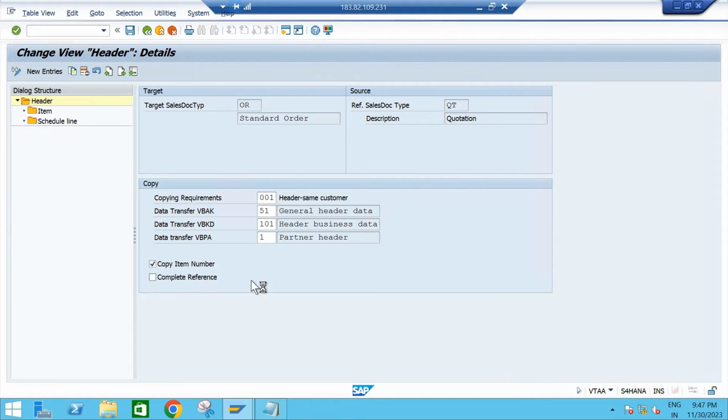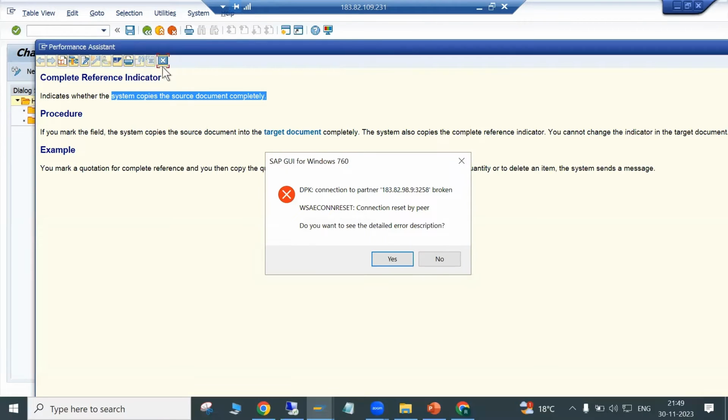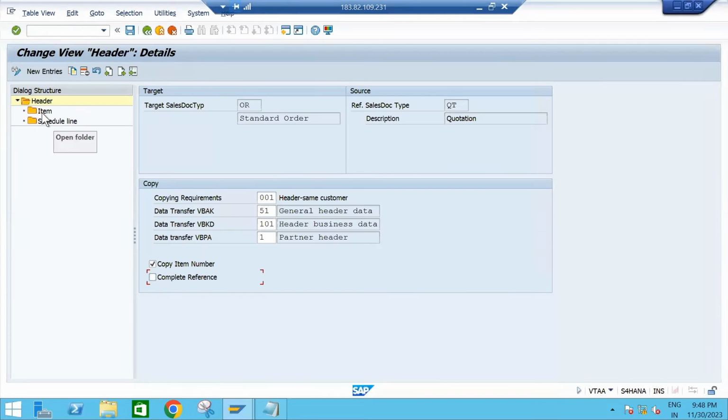It indicates whether the system copies the source document completely, and also copies the reference indicator to the target document. So this means once the quotation is completely used, we cannot use this quotation again. Okay, so now next is your item level.